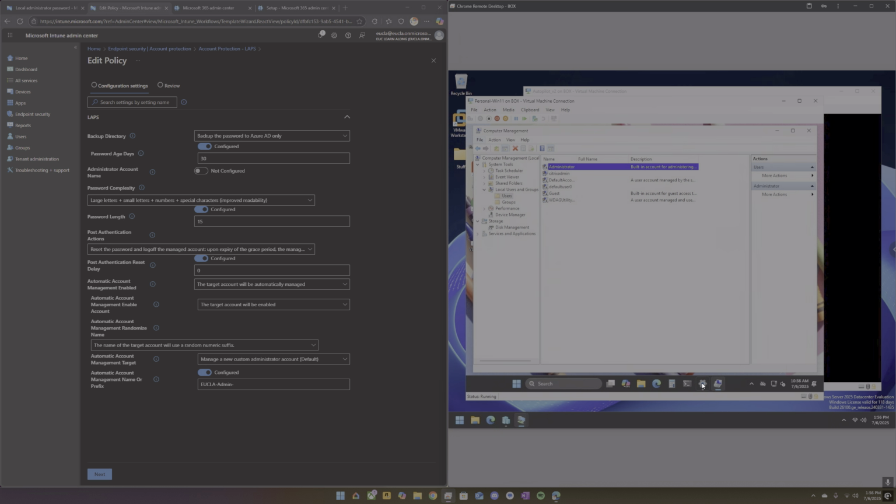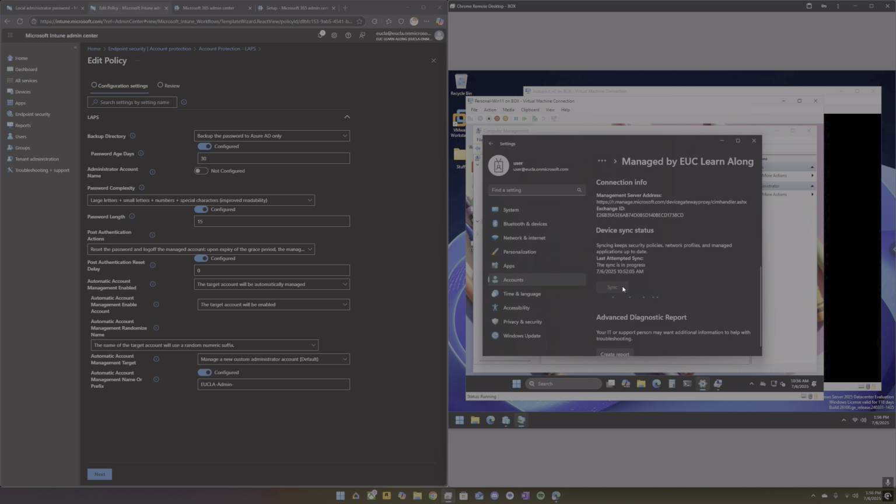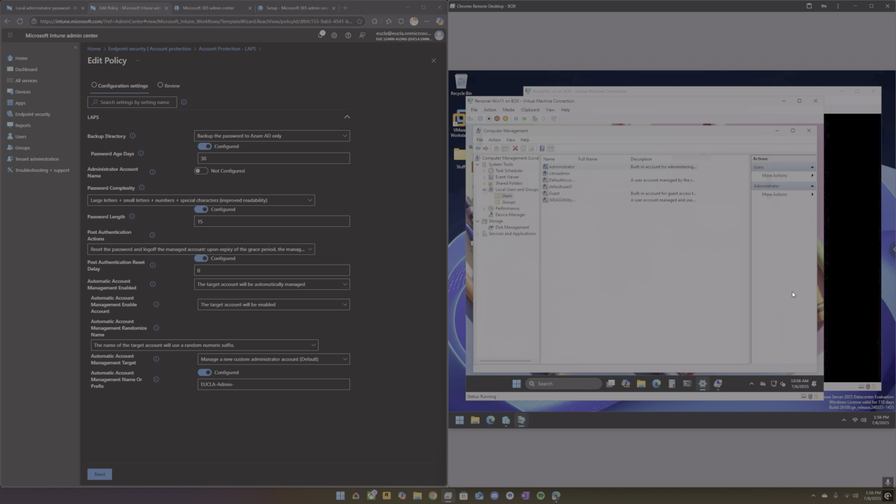Let's sync the device again. And hopefully we get our new account. It's enabled, and we'll have to rotate the password for that to show the updated account name and so forth. I'm glad I remembered that. All right, so it finished. Refresh.